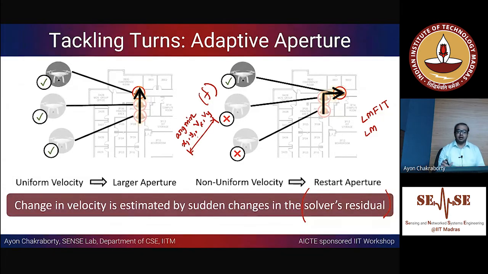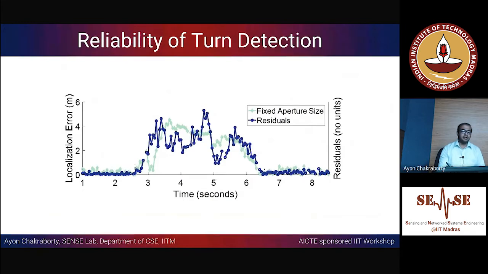But we can register how much we were able to solve this problem, how minimum we could make it, and that is basically known as the solver's residual. The residual might not be zero, but it could be some quantity which we are trying to minimize. And if the solver's residual is close to zero, you can think that you have approached an optimal solution. But if it is far from zero, then the solution is not optimal. There is some error associated with that. So that is how we basically try to look at the reliability of the turn detection.